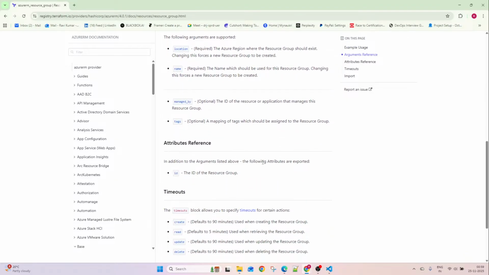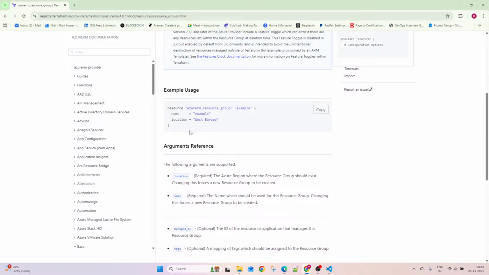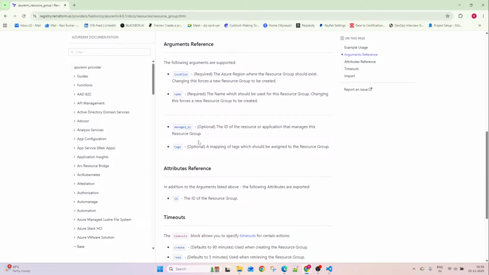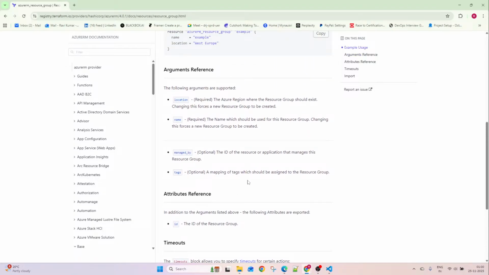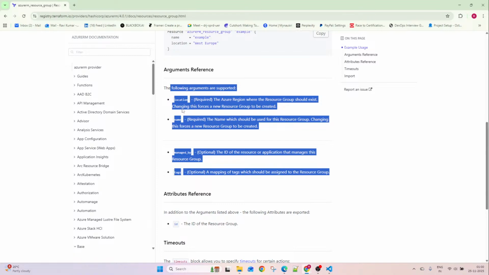And if I come to attributes, attributes allow you to access information about a resource after it is created. Once the resource is created with the help of these arguments, only after that do attributes work. Inside attributes, it takes the information of id, and you can see the definition of this attribute: in addition to the arguments listed above, the following attributes are exported.